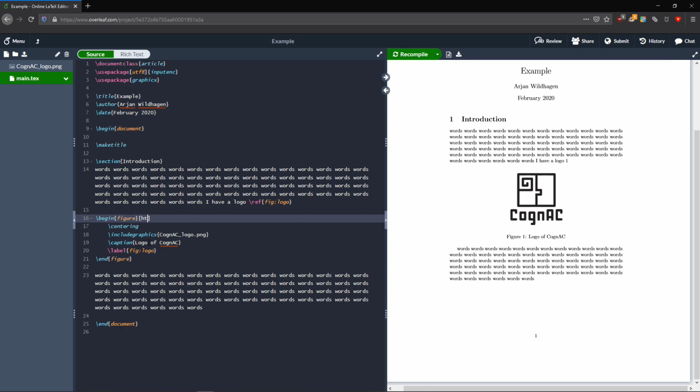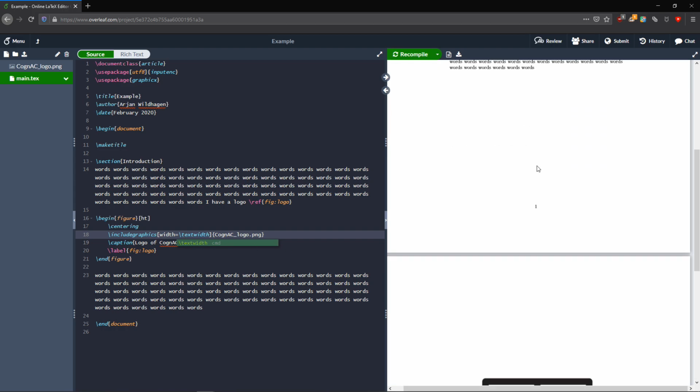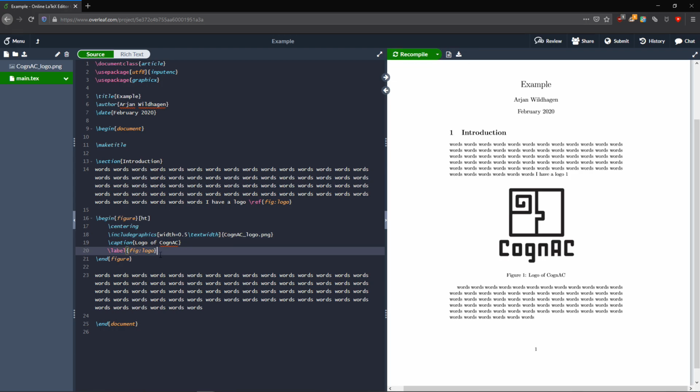And voila. We can also change the size of our Cognac logo with two square brackets behind includegraphics, and if we type width, let's say 3 centimeters, we will get a picture of 3 centimeters. We can also use the option of text width, and we will see that even if our picture is too big, it will not show up in between the text, and we'll just put it on the next page. We can also do this relatively, so let's say we want 50% of our text width, then we obtain 50% of our text width.